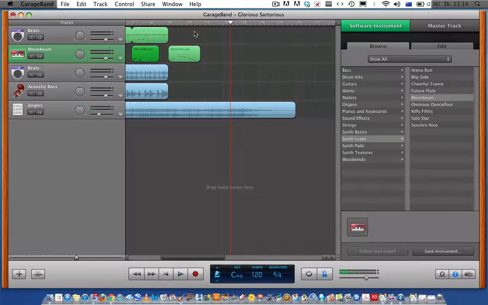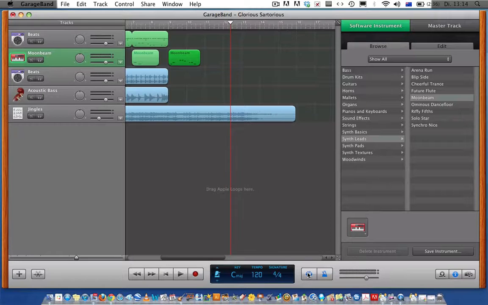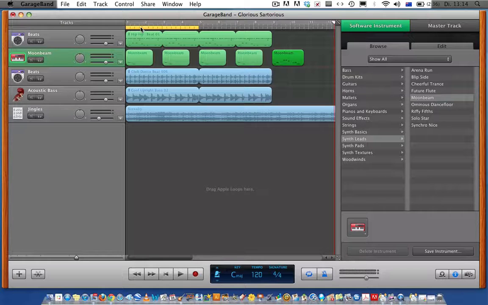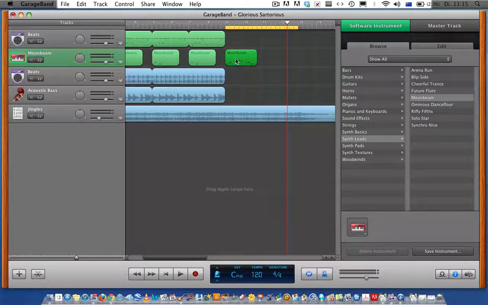well, I don't really like something that's happening in this section here. What I could do is bring up this little cycle region, click on here, and what that has done is bring up this little yellow part. If I move that, I can move it wherever I like. I'm going to move it over where this piece of music is starting. Make it a little bit shorter, so it's about the same length as the music. And now when I press play, it's going to keep cycling over that section.